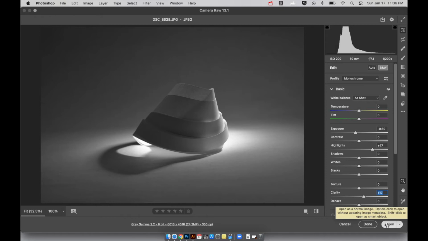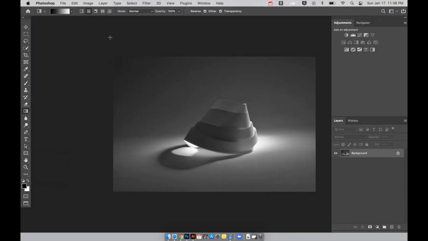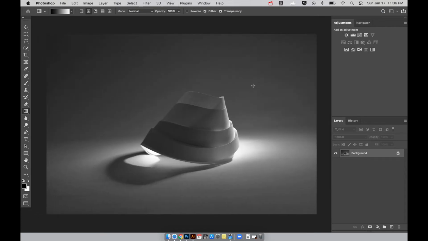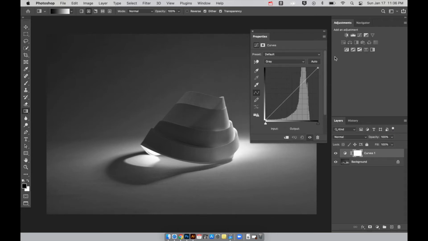into Photoshop. Once it's in Photoshop, technically I could start to switch over into doing some more selective edits. But in this case, I'm going to do a couple more global edits first. Go to my curves adjustment layer, and I'm going to add an S-curve. An S-curve in this case is pulling down slightly on the bottom and pulling up slightly on the top. That gentle S-curve is what's called a custom curve here.